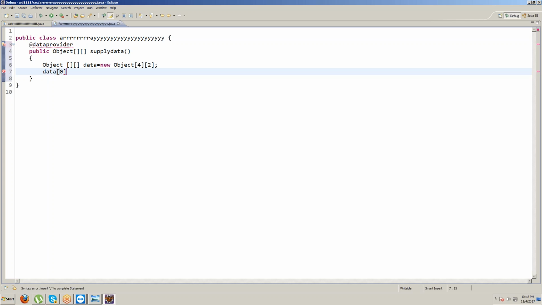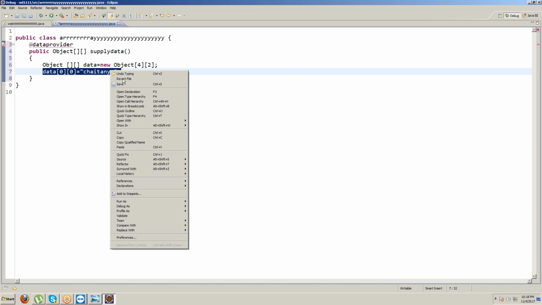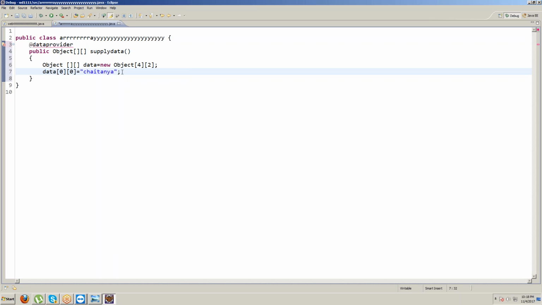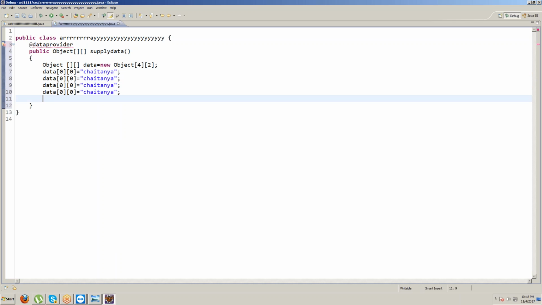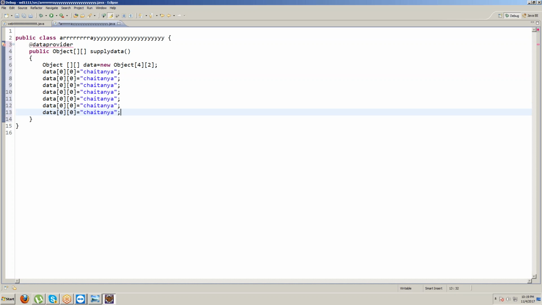Data[0][0] equal to Chaitanya. Which data type is Chaitanya? String data type. Right.